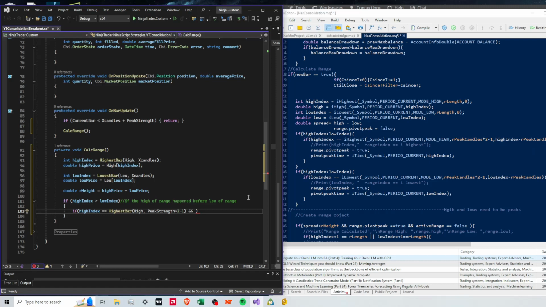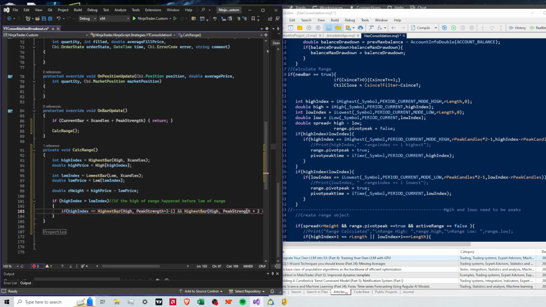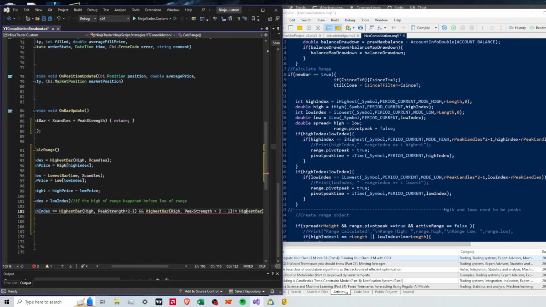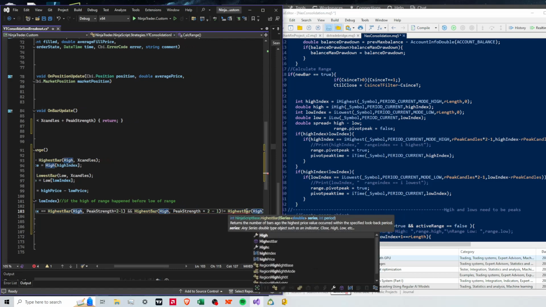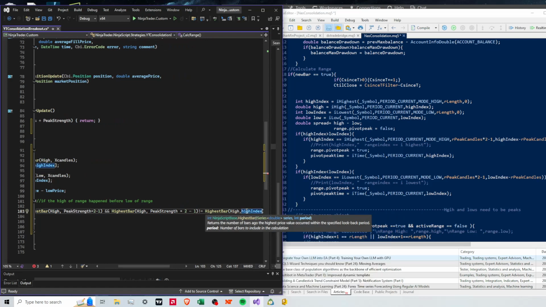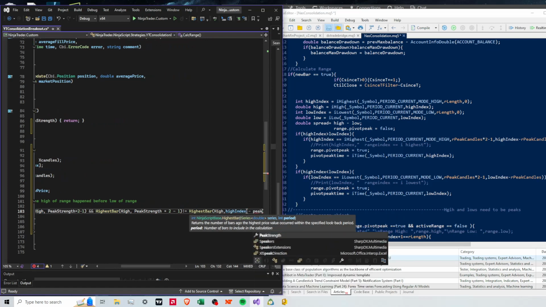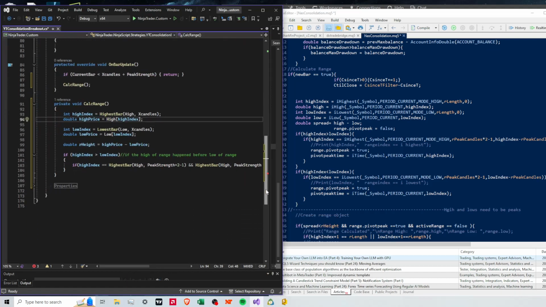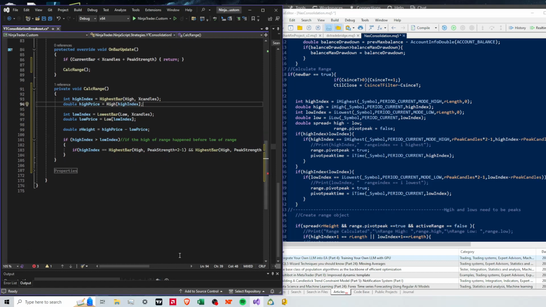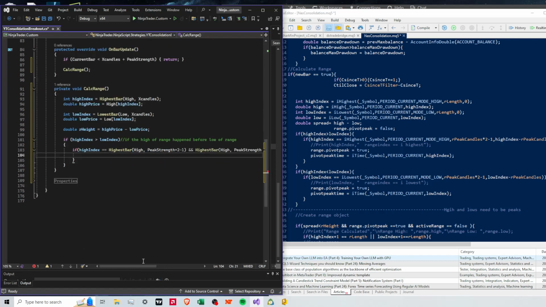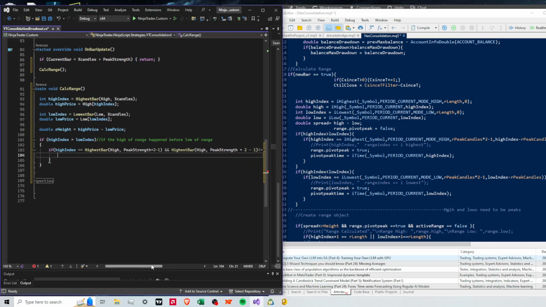So we would do, and this does not equal the highest from high to high index minus peak strength. Getting an error. Open, close.